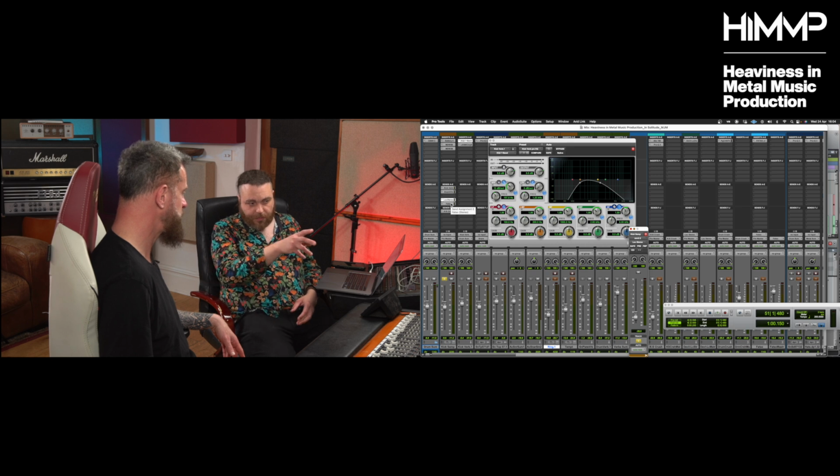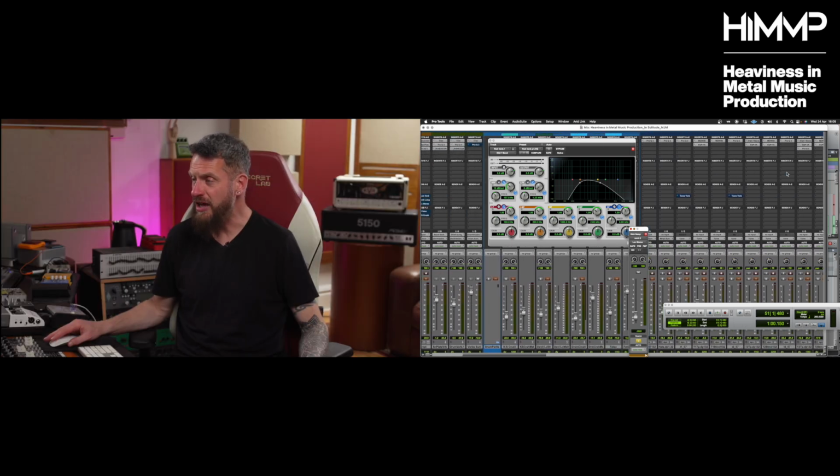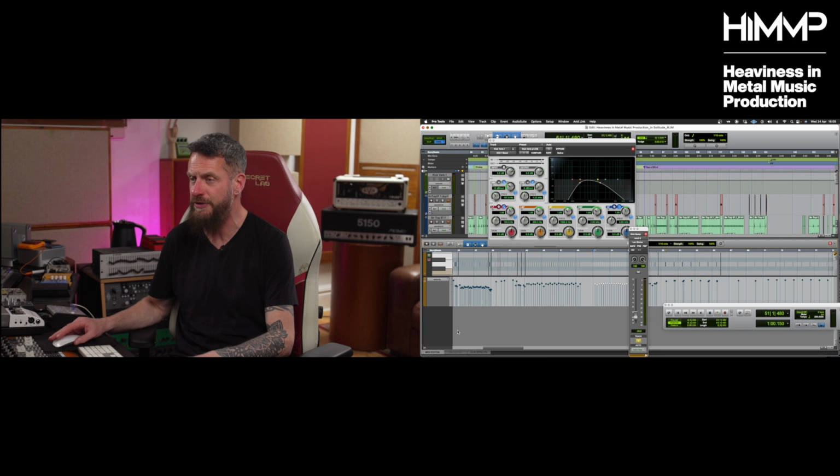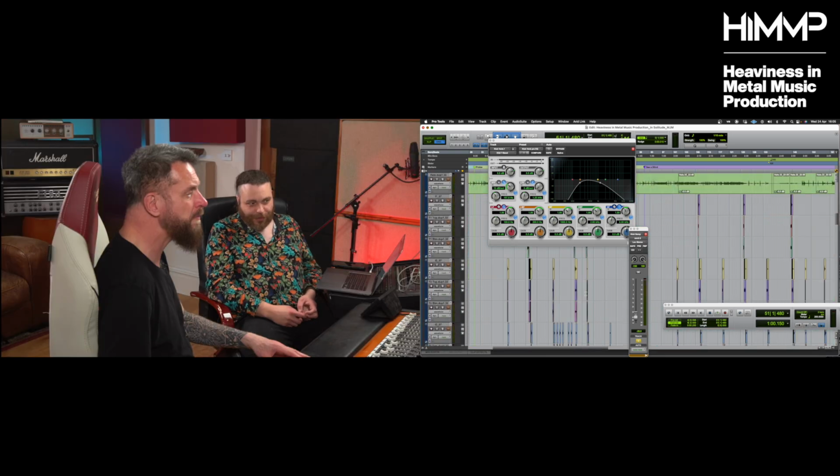Cool. The same with the toms, I guess it's the same concept. Absolutely. Reverb going in, a little bit of compression. And did you sample the toms as well? I didn't. There's no sample. Oh no, I did, I do tell a lie. I've actually used a sample reinforcement with the toms. So, let's have a look at that. Let's have a look at the toms first, and then we'll check out the parallel compression on the drums.